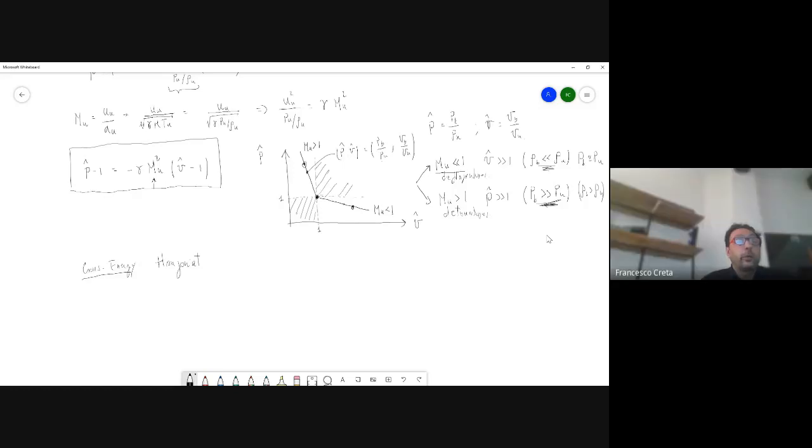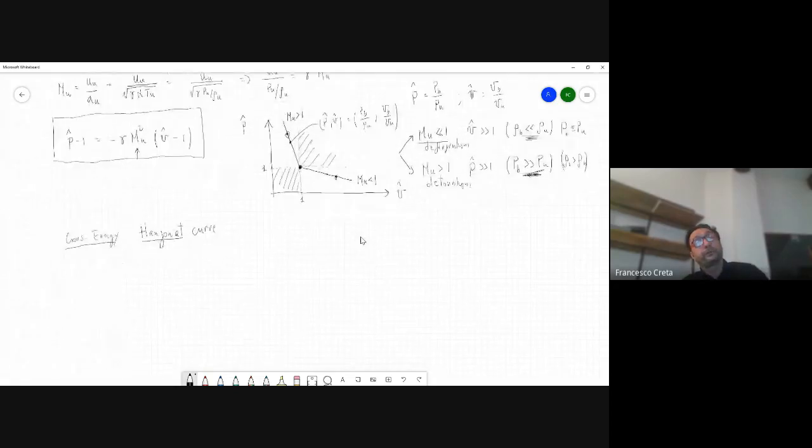Okay. It will be given to us with yet another curve, which is the Hugoniot curve. So these are the Rayleigh lines, the ones we've just seen. Now we're going to derive the so-called Hugoniot curve, or simply the Hugoniot, by using the conservation of energy. So the jump relation that expresses the conservation of energy, we wrote it many times.